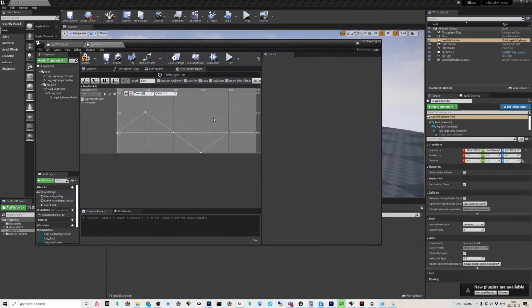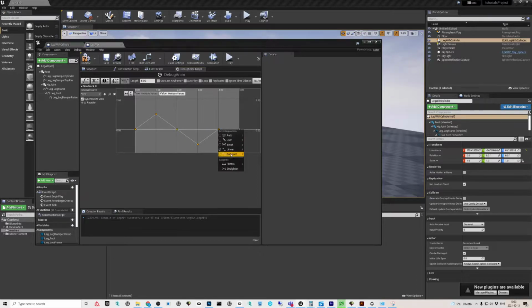Or yeah, and then we can select all the keys that we want and make them flat, except this one I don't want. So this is sort of a sine wave-ish. You could actually use a sine wave too, but sometimes it is nice, like in my previous version, if you look at the other leg, it does a slow one and then it does a quick one. So you can have any kind of curves.